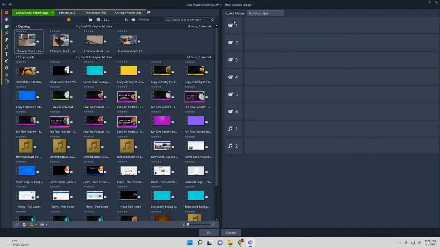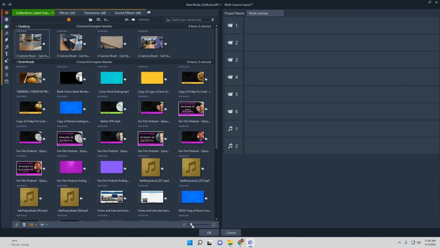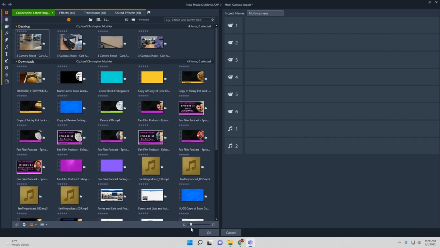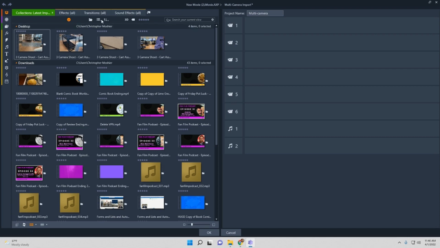So here's your cameras, up to five or six cameras, and two audio placements, I guess. I don't know what to call them. You can expand stuff here if you want to see things a little better, and you can play around with these different things. They're not any different than normal. Here's all my videos right here. They're from my desktop.